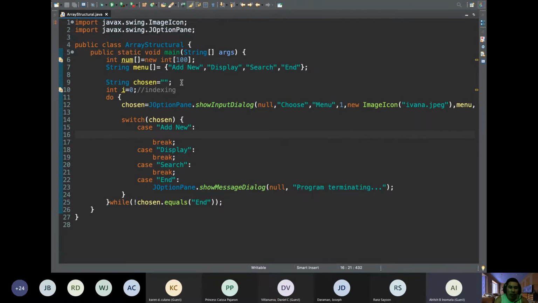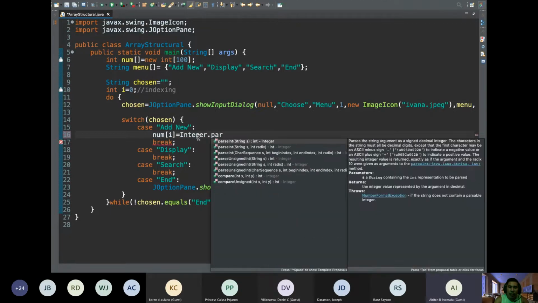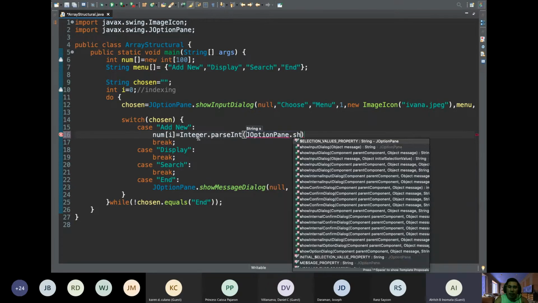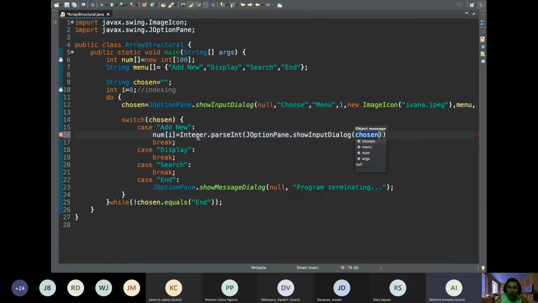So let's say for instance, we have here num, then let's say i, which starts with index 0, and then equals Integer.parseInt JOptionPane.showInputDialog, enter a number.